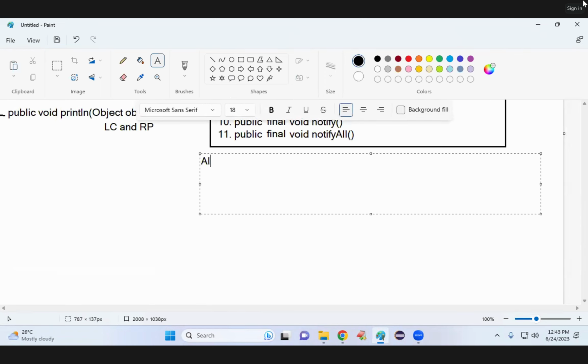All these 11 methods are concrete methods.